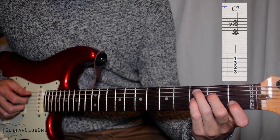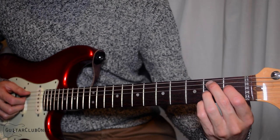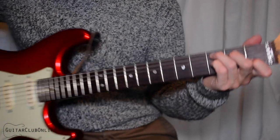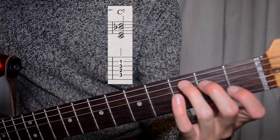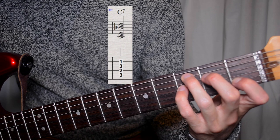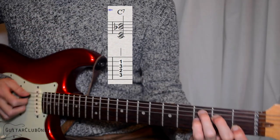And then after two beats, that changes to a B7 chord. I'll show you that a bit closer up. So we've got a normal C chord, our thumb behind, a bit of space underneath, and put our little finger down on the B flat.